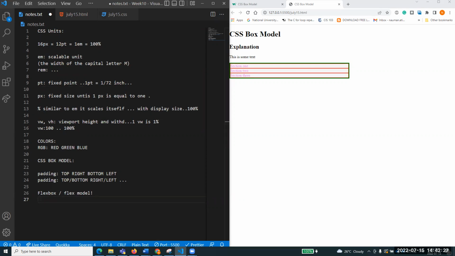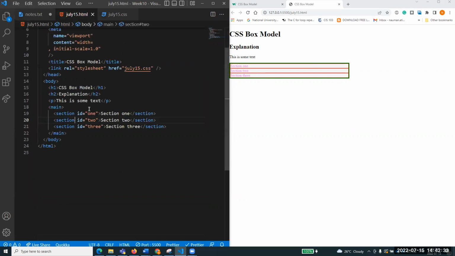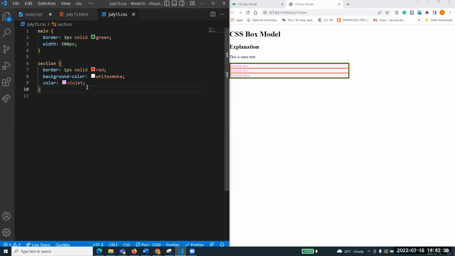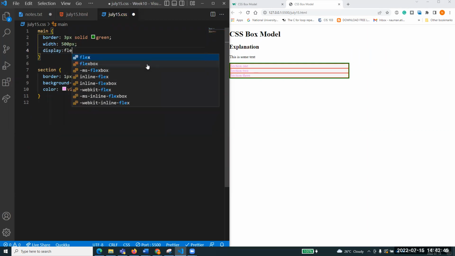To apply the flex model, we look at the container of these 3 sections, which is basically the main. So I will go to the main styling and say display flex. Apply a display value of flex, like I want to have a flexible display over here.